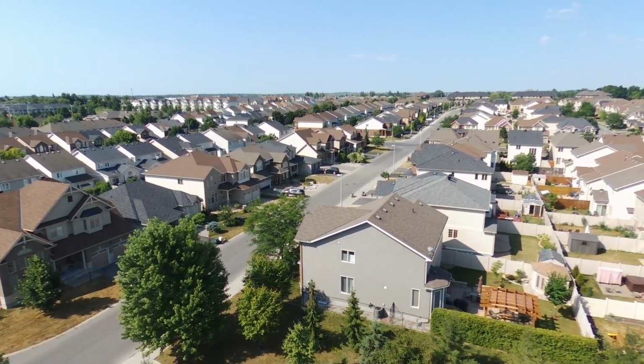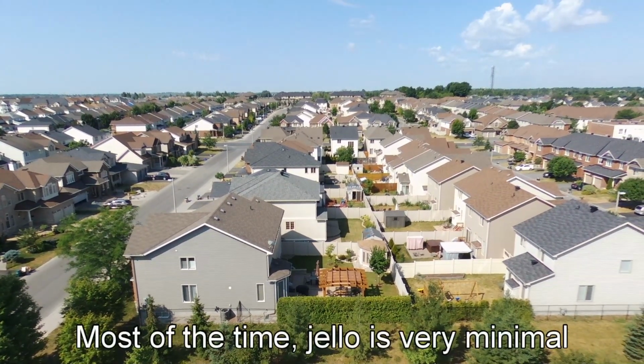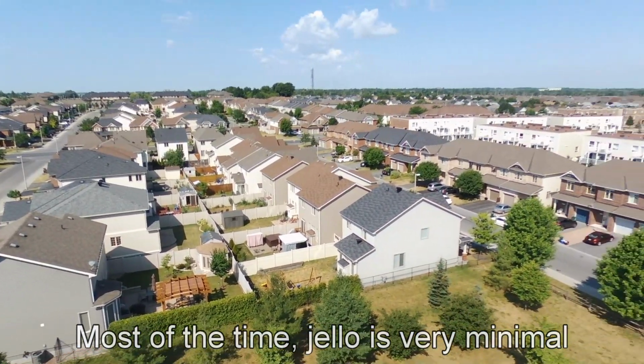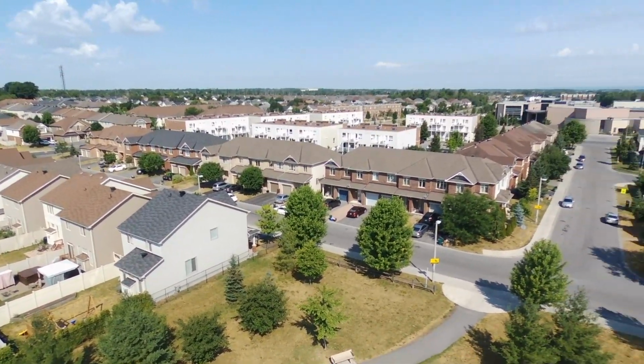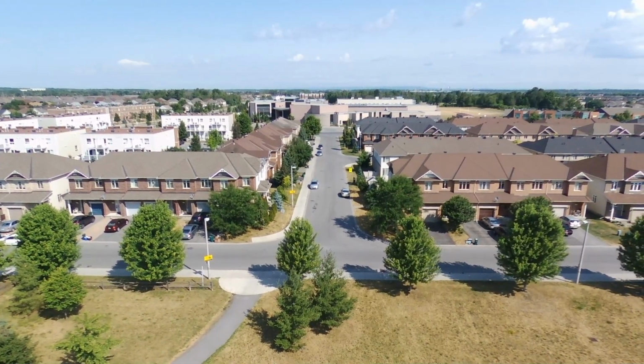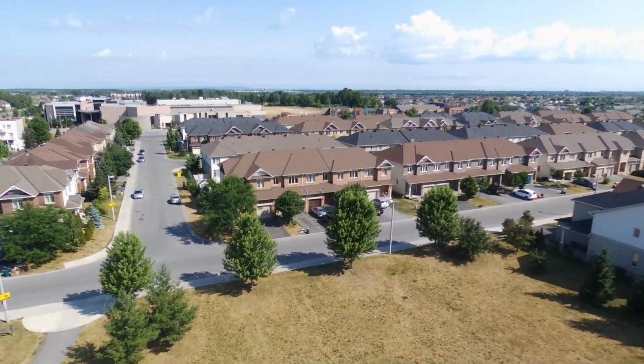But yeah, you can see here there's a little bit of jello effect. You can see it right there. So sometimes there is some and sometimes there isn't. It's hard to tell, basically. Maybe it's because it's windy. But overall, I'm very happy with the EIS on the Bebop 2 Power.